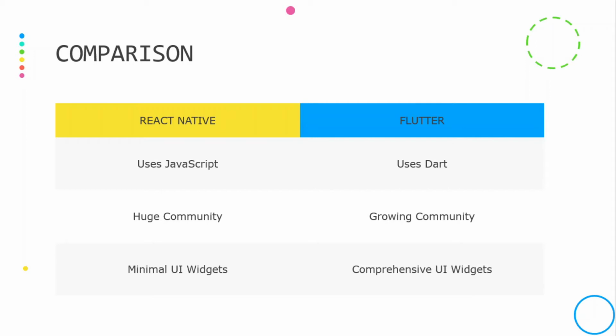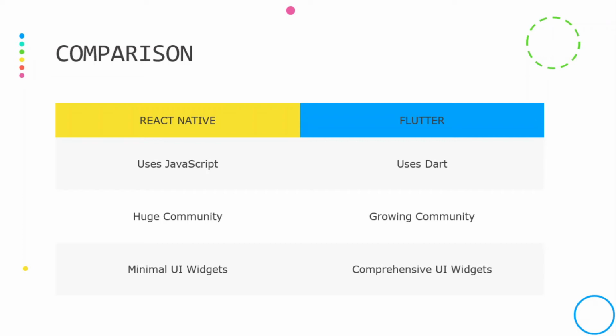I think Dart is a beautiful language that has taken the best ideas from different programming languages. However, it's still new in the developer community. Whereas JavaScript has been around for a very long time and has a huge community. There are lots of books, courses, articles, developers, and millions of lines of JavaScript code we can use in our apps. Dart's still new and growing its community.